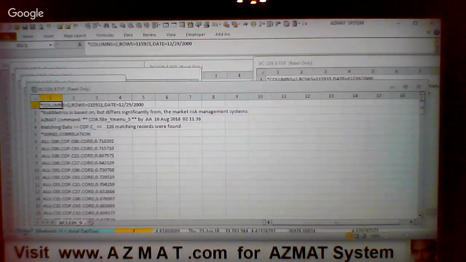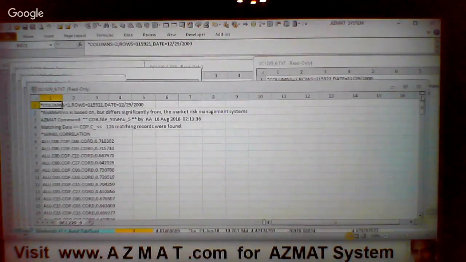AZMAT System then prepares a query text file in which any matching data from the correlation file is placed. The name of this saved text file is generated by AZMAT System, and the file is saved in the subdirectory called AZMAT text, where AZMAT System is installed. The first 6 characters of the query file name are the same, like all the other commands we used before.